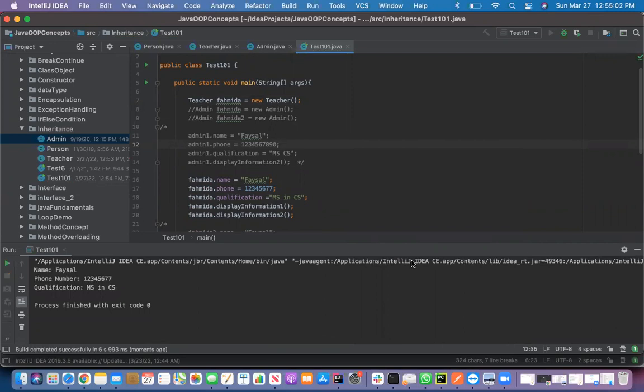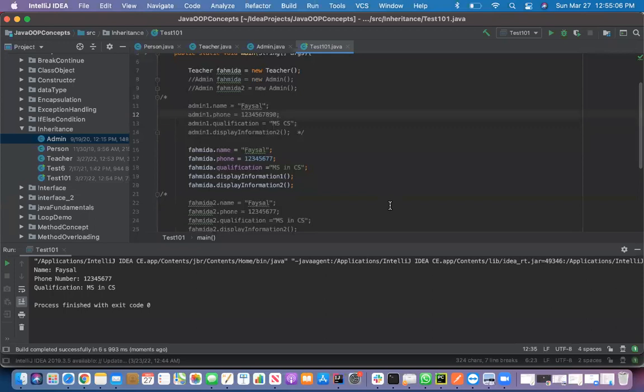Okay, you see that? Yes. So if you don't want to write two separate lines, then just put them inside one.